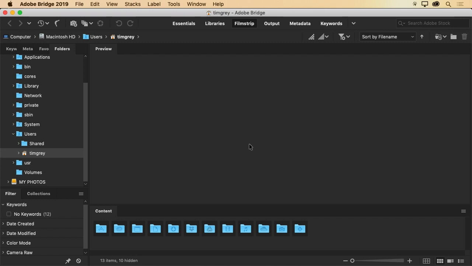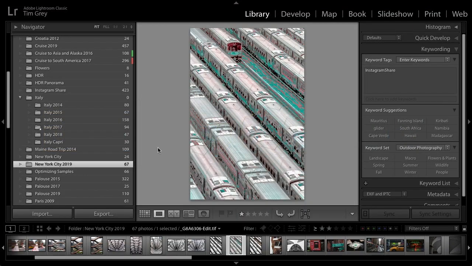And again, when we're importing into Lightroom from another catalog, we have the option to copy or to move those photos, to put them in a different location or to leave them where they are. I generally leave them where they are, meaning use the add option essentially, where we're adding them to the catalog but not moving them, and then I'll clean up the overall folder structure as a separate process.